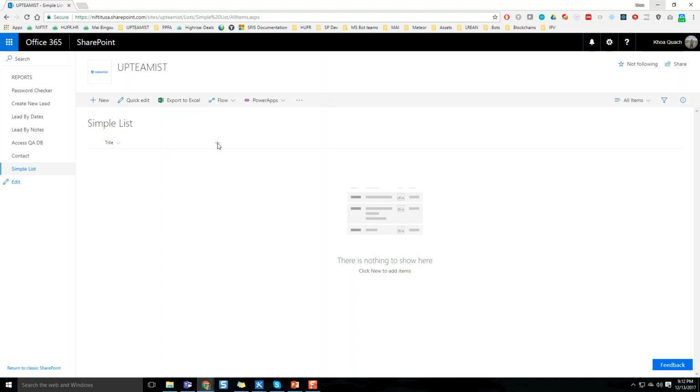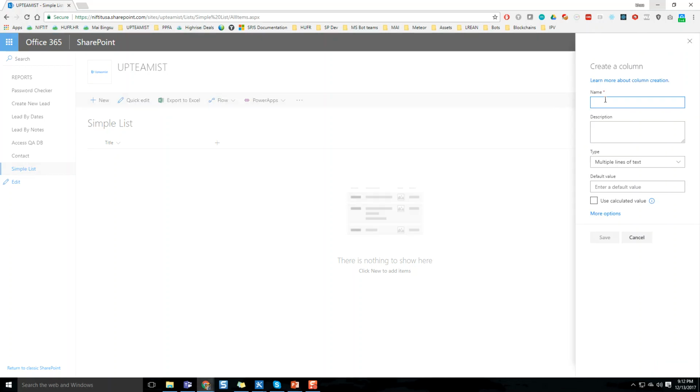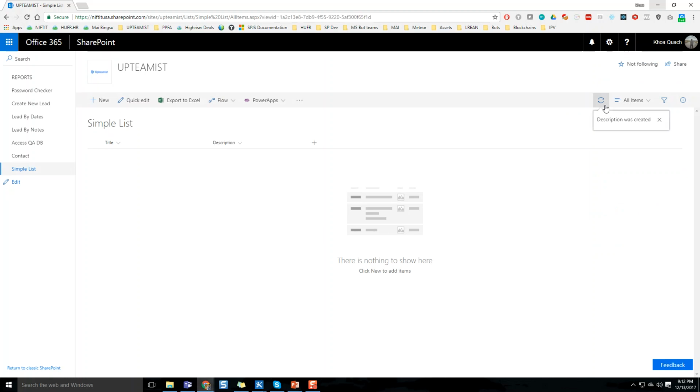You can add a custom column pretty quickly. So for example, let's say that we want to add a multiple line of text. Right here, just click on this button, and I'm going to have access to this pop-up. Really quickly go through and save that, and it's going to instantly add that to my list. All the other types of columns that I can add are available right here.